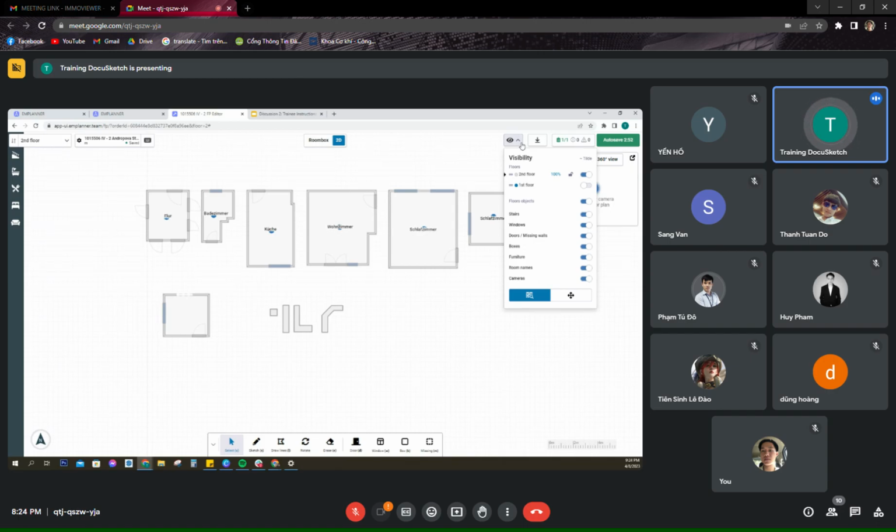But as of now, we are only working on a single floor tour, so we are not able to use this feature. But later, when you become a level 1 trainee, all of the tours that you will be doing have two or more floors.